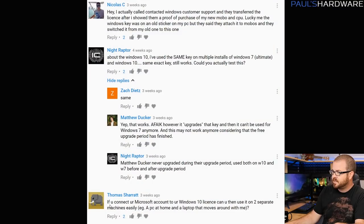Finally, Thomas said: if you connect your Microsoft account to your Windows 10 license, can you then use it on two separate machines easily? Yes, you can. It's more like it's attached to you rather than attached to your hardware. I still personally like registering the key to my hardware rather than my personal license, but if you're in a situation where you just have a couple of systems and need to take a personally activated license on one system and start using it on a new system you built, that's a viable option as well.